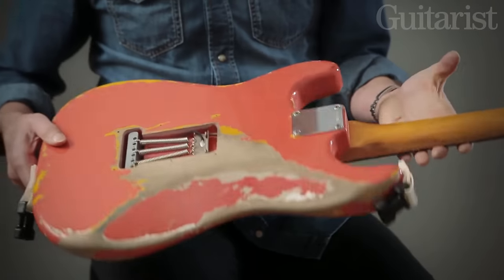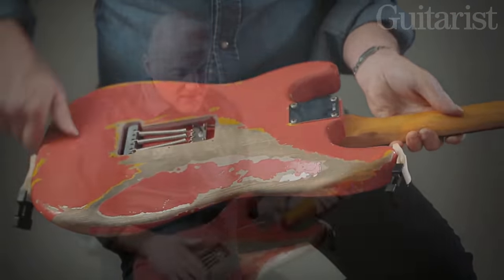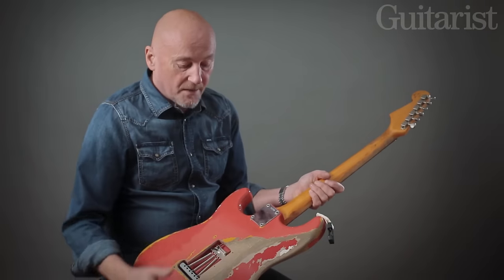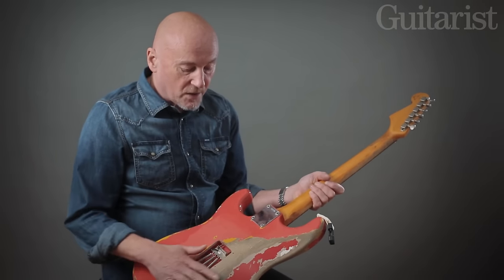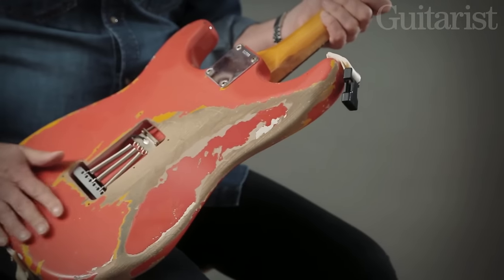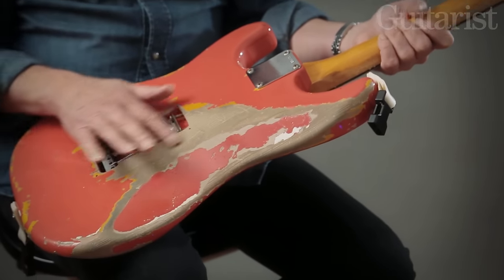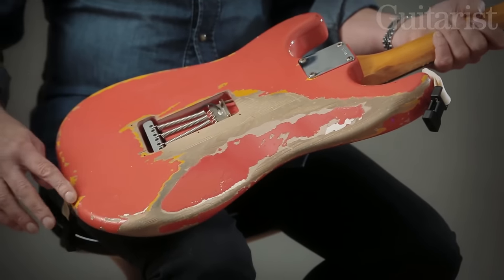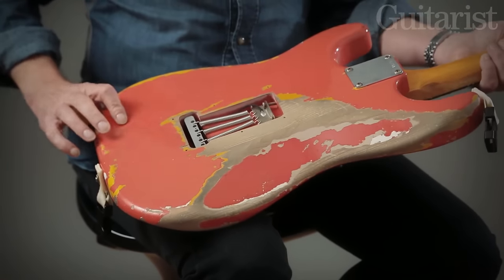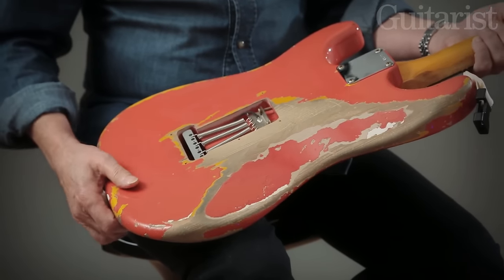Round the back, you'll see that the wear has been pretty faithfully replicated. The colouring here is slightly different because it's been artificially done, and on Gary's guitar, obviously, it was done by natural wear over decades. So, you know, there's oil and grease. He's held it, and his DNA's gone into the damn thing. But actually, you can see on this, and I didn't point it out on Gary's original, there's the yellow there, which could hint that this was once sunburst under the faded Fiesta on the top. Again, who knows?